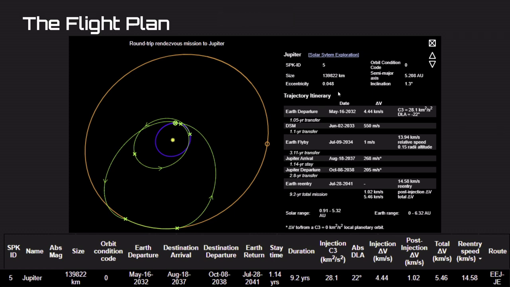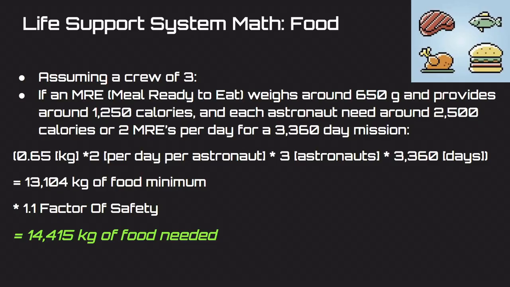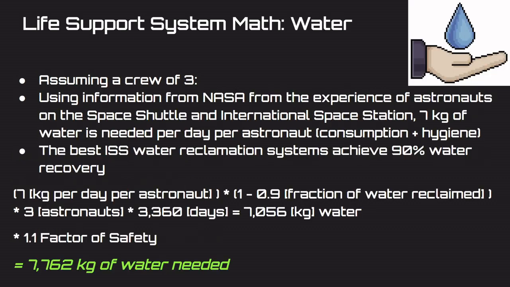Let's see. Oh, cool. You can still see the cursor in this mode. So I'm going to say you can pause here if you want to look at more of the numbers behind this, but I'm kind of on a time restraint. So this was the math I did to get how much food you would need. Again, you can pause here if you want to see.